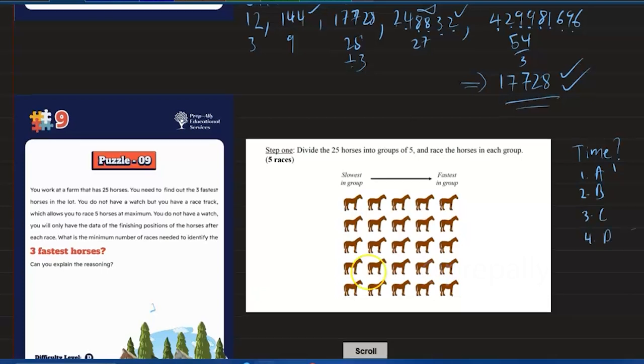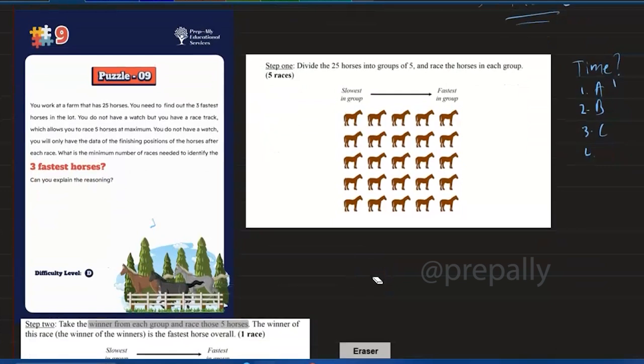Now, the one interesting thing about this problem is that it assumes the horses are kind of robotic. So we are assuming that these horses will always finish in the same order, if you race them as many times as possible. There will be no external factors which will affect the horses, which would be the case for normal athletes or horses. Like on a certain day, you might perform worse than on another day, but in this case, that won't happen.